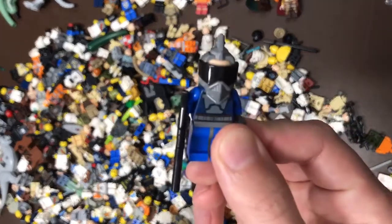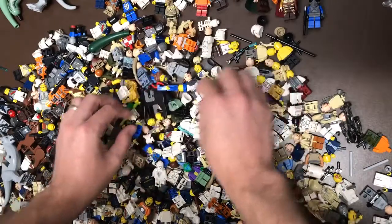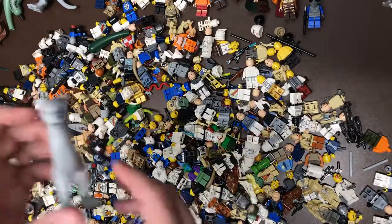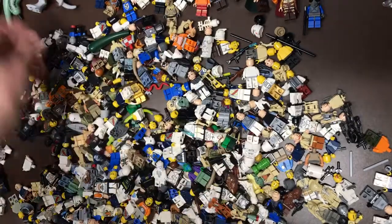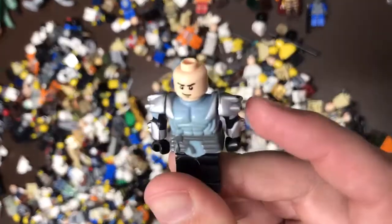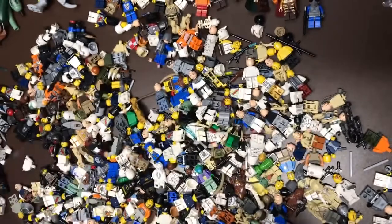It's a bad-ass looking Mandalorian there, with some kind of crazy helmet on there. Just a couple of horses. Looks like we got a pterodactyl as well. And another Tauntaun, not in as good a shape as the other one. As you can see, he has no horns, no arms, and no bridle. Couple tails here for various things. That's an interesting figure. Definitely not Lego. The legs might be Lego. He looks pretty beefy. But in any case, not real Lego there.